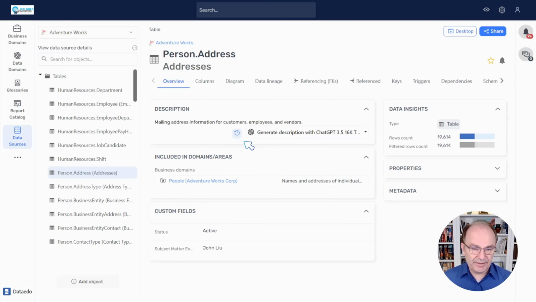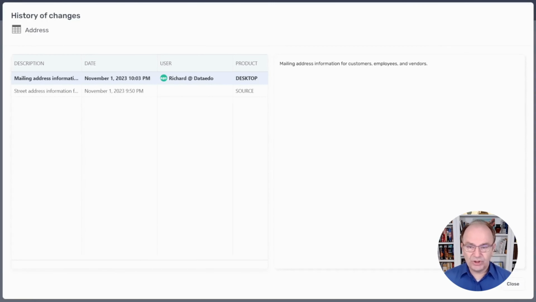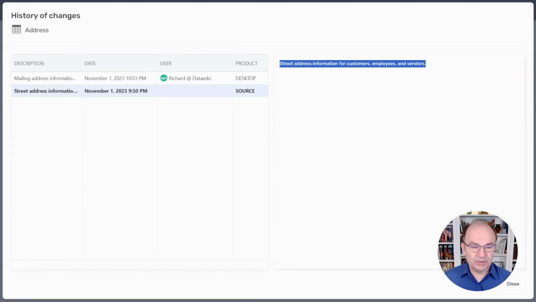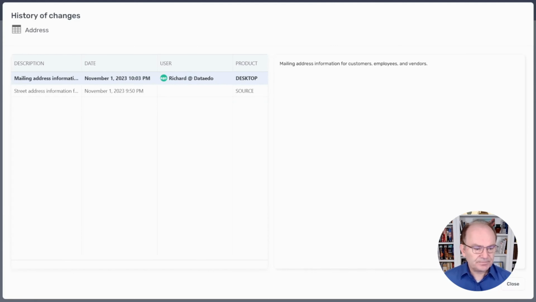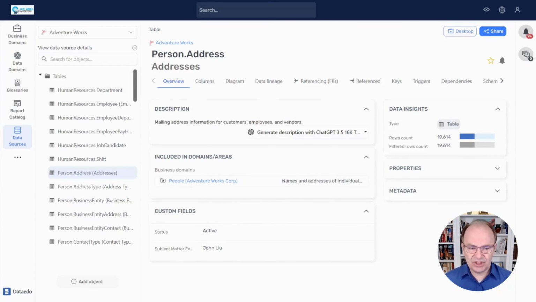And if you click on that, it will show you the history of changes that have been made, in this example, to the description. It originally had this description, and on November 1st, I used desktop to change that description to this text.